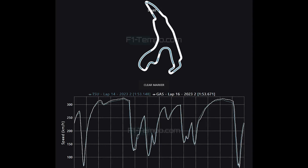Yuki Tsunoda had a great session and qualified an impressive 11th place on the grid, half a second clear of the nearest car behind him. Let's compare the lap time of the car that was behind Tsunoda, which was Pierre Gasly, to see where Gasly lost out. Gasly is the faster car in a straight line, which we would expect as AlphaTauri has lacked straight line speed all year long. However, through Pouhon corner, Tsunoda is able to carry more speed. Tsunoda also had a great run on the exit of Stavelot going towards Blanchimont — this is where Gasly lost the vast majority of his time.